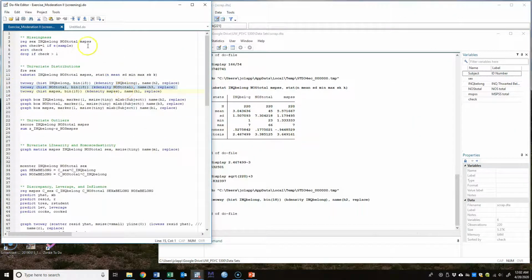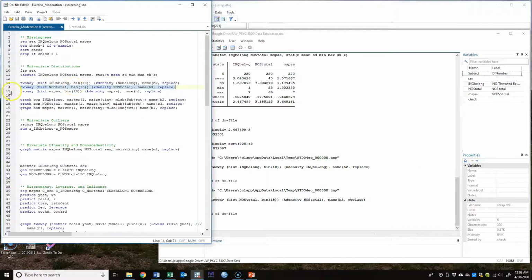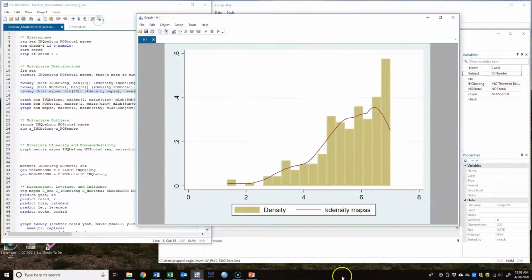Go through, take a look at my NOS variable. That's looking really nice. Again, seeing one case here falling below the lower end of the distribution, but relatively normal distribution here, so I'm okay with that. And then for my MSPSS, my social support, here I'm seeing some negative skew, right?